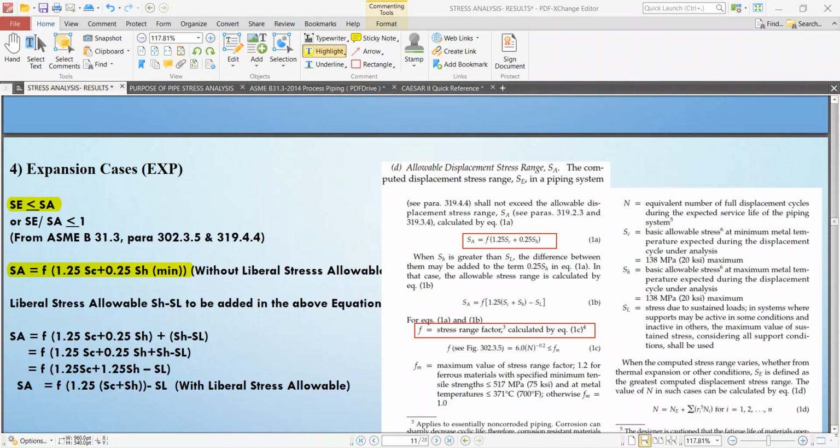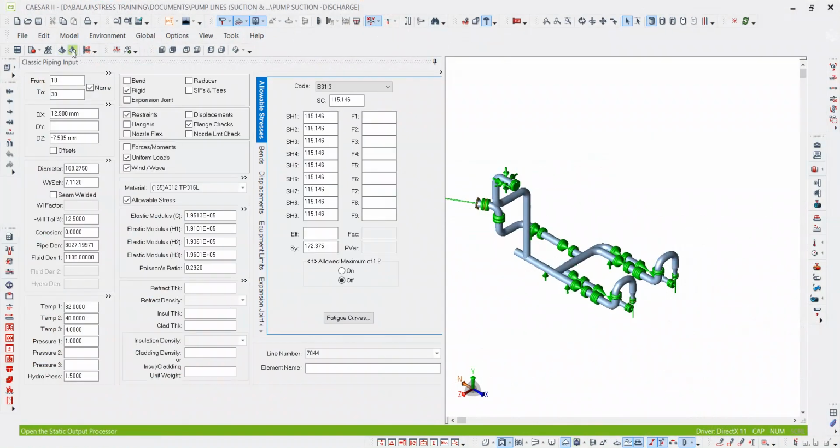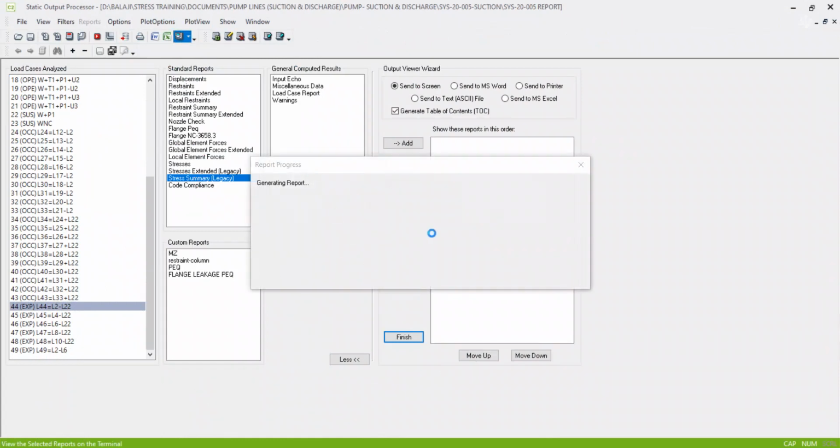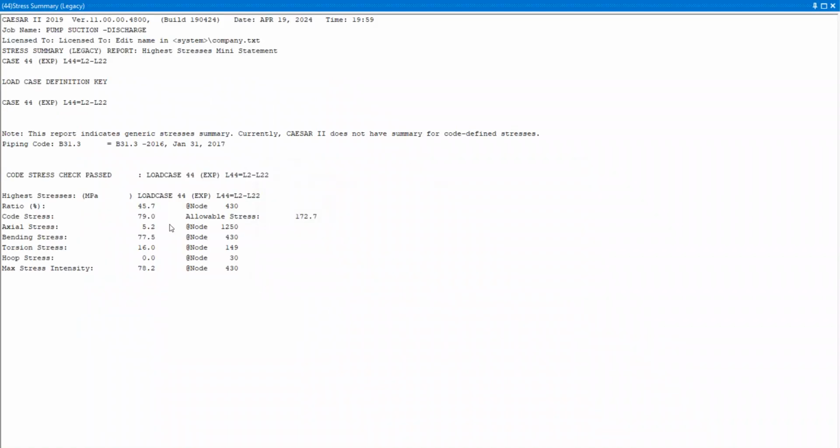So now we will see. One minute. We will see the result. In expansion stress, select any one load case, test summary, and the value is the allowable stress. What we have got is 172.7.